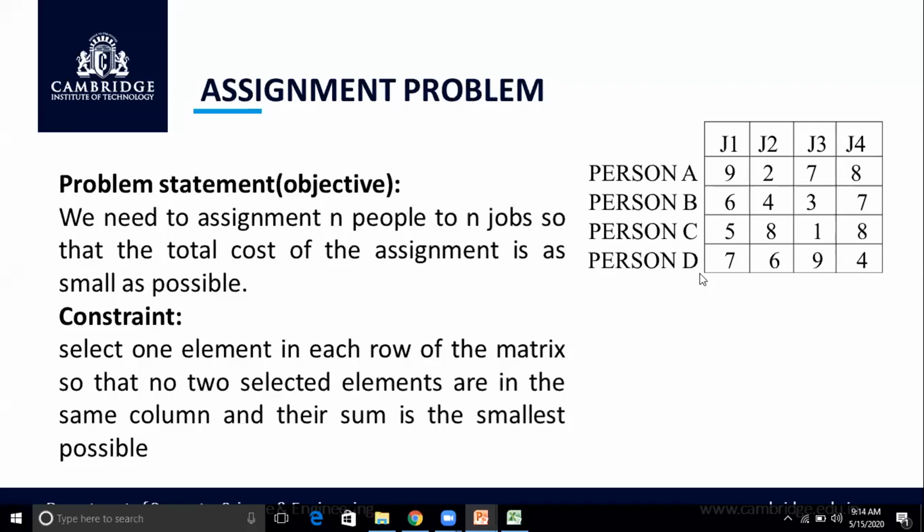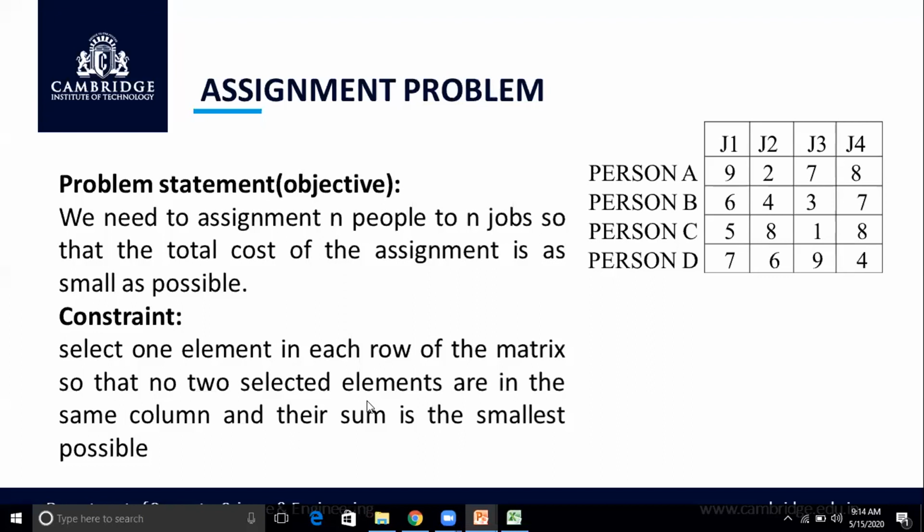Have you understood the objective of the assignment problem as well as the constraint? We have N jobs and N persons. We need to assign each job to each person in such a way that when I add the sum of the jobs, we get the smallest value.